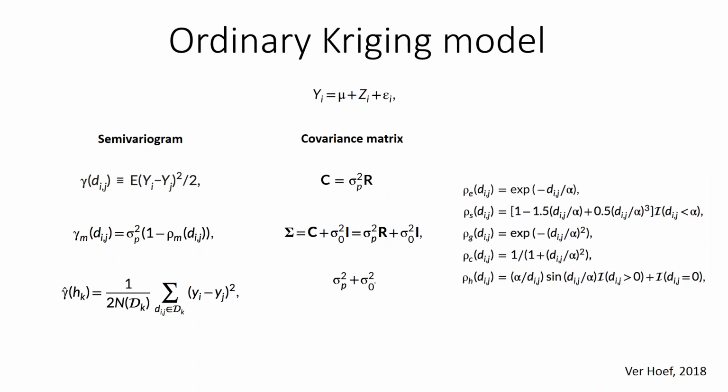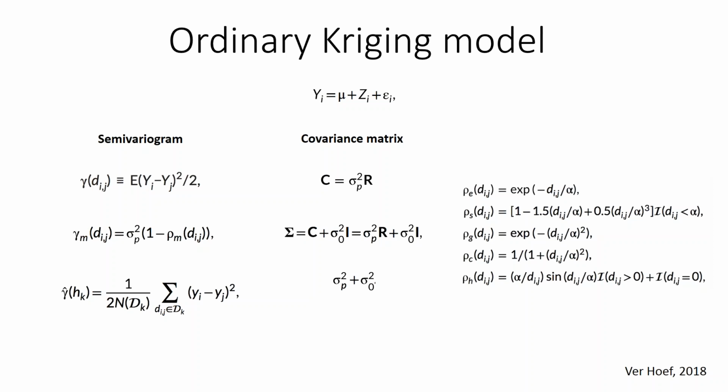So the Kriging model, the first equation we see is basically how we define a Kriging model. Yi is a spatial random variable with a constant mean mu, and zi is a zero mean and spatially correlated error. And then epsilon is an independent error. We often express the Kriging model in terms of the semi-variogram, which models the variance of the difference between variables, as we can see in the first equation. That's how we define a semi-variogram mathematically.